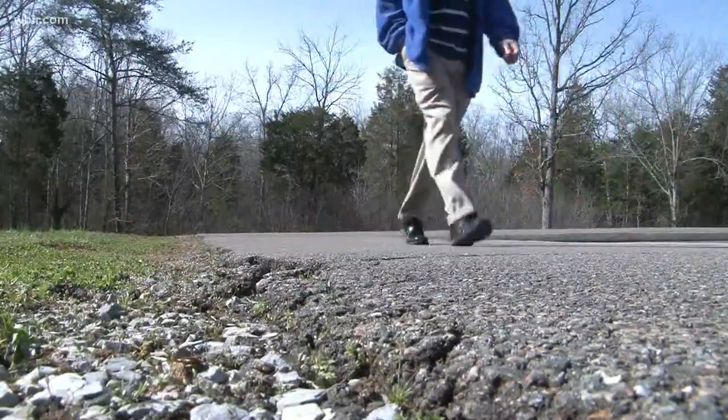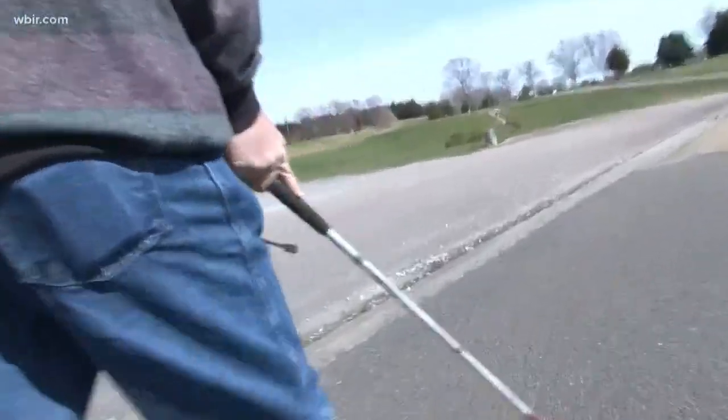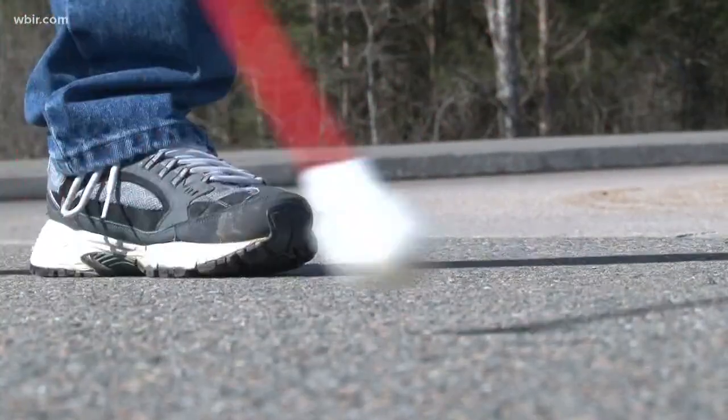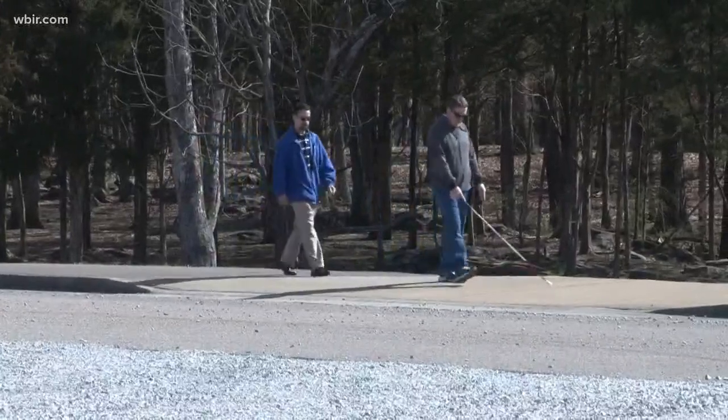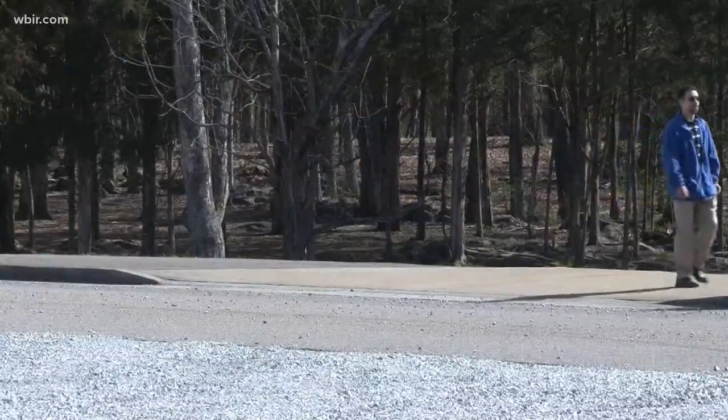It's a key part of mobility training — the tap technique or the slide technique — where you're moving the cane side to side so that you're detecting objects in your pathway. Lewis Galbraith is an orientation and mobility specialist for VBI, Lions Volunteer Blind Industries. He walks behind Randy at this park to coach him. It allows you to feel what's in front of you — instead of using your feet to feel step-by-step, you're allowing the cane to be like a navigation system for you, a radar.